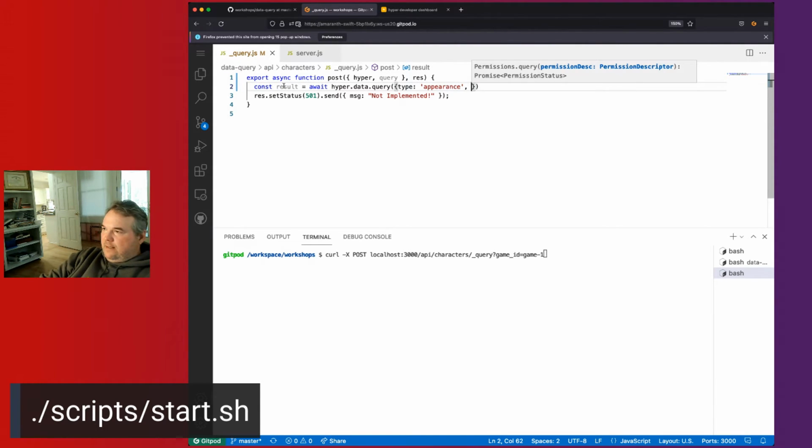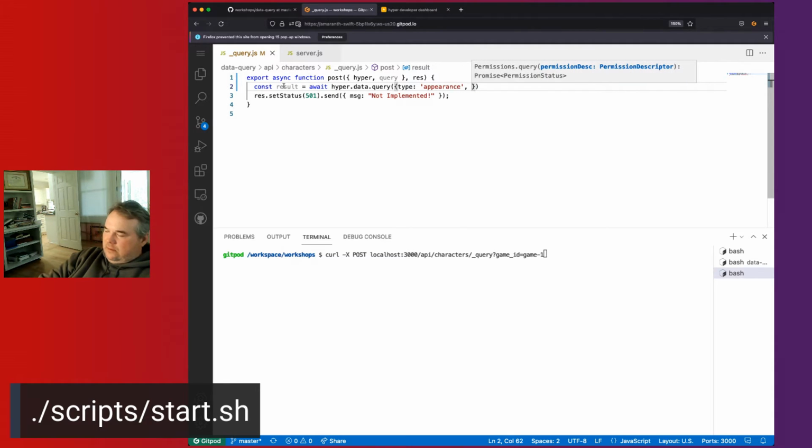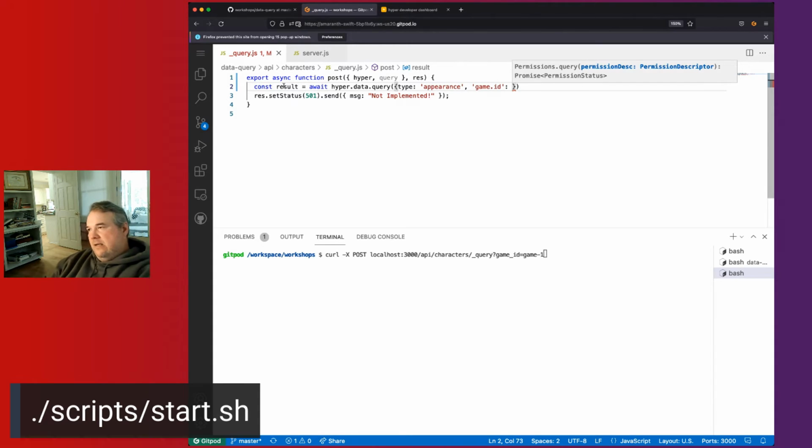So the type would be appearance, and then the game, and I think it's .game.id. So what it is, is a nested object.